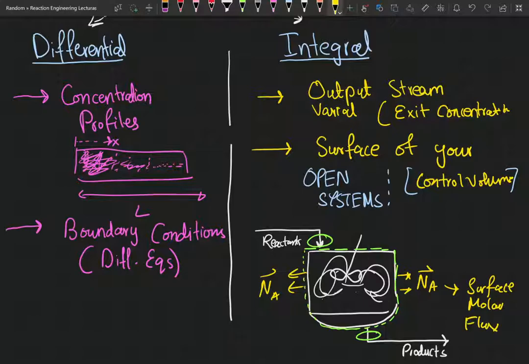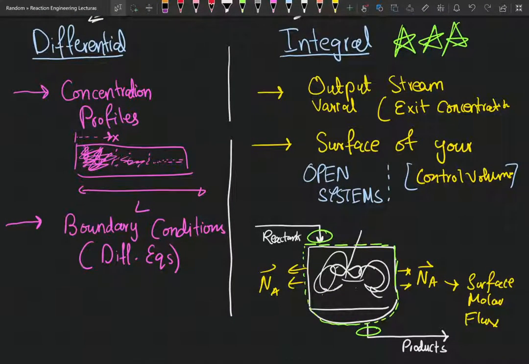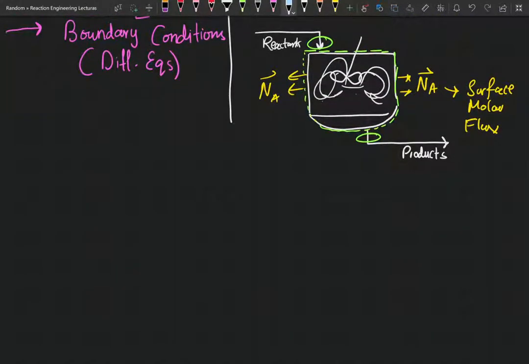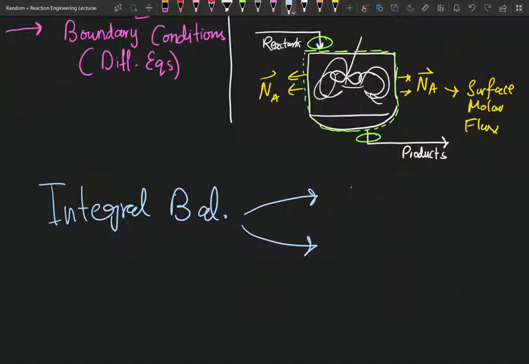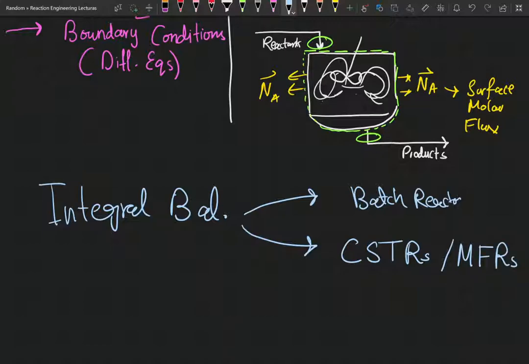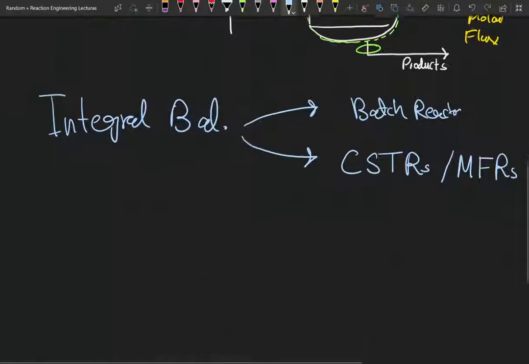For this video, our focus shall be on the integral balance. Okay, and we're going to get to differential balances later. The integral balances, let's write that again. Integral balance is going to be applicable to a batch reactor, and the CSTRs, the continuously stirred tank reactors. I hope you guys remember the abbreviation by now. Sometimes they will be referred to as mixed flow reactors in other reaction engineering textbooks. So beware.